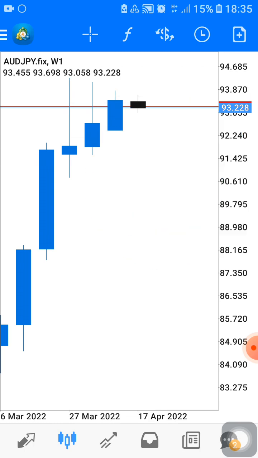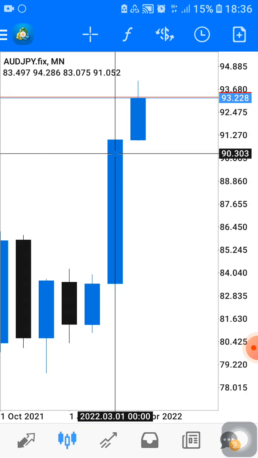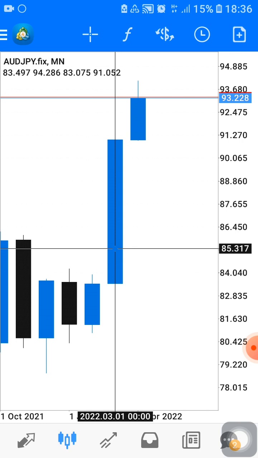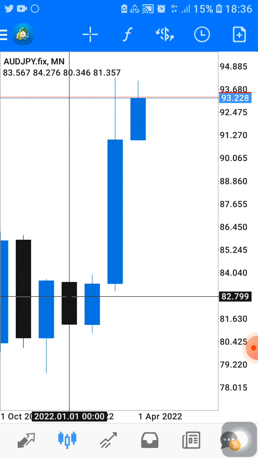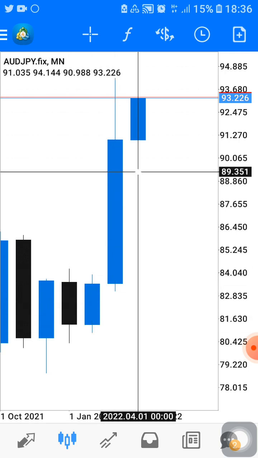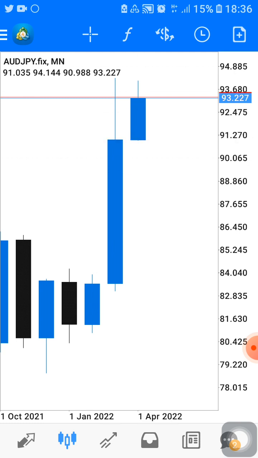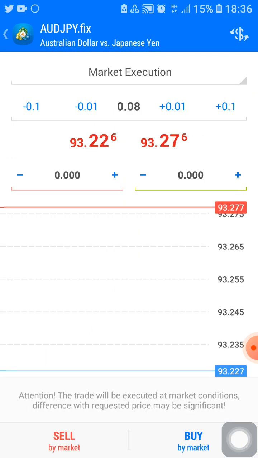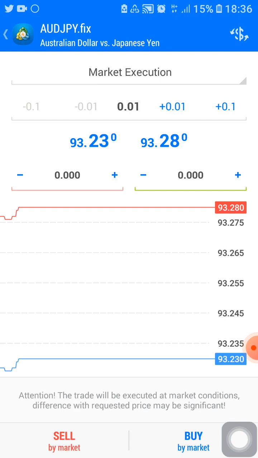Monthly, MN means monthly. For the whole of March, this was going up. It was bullish, it was buying. Then selling, it was this one. The whole of January here, this is February, March, April. This is currently where we are. So, okay, let's go to your top right, you can see here. Here's everything now. I'll do a next video explaining what's going on here.